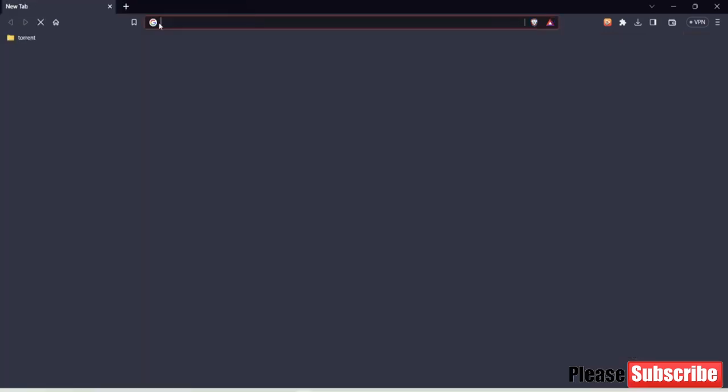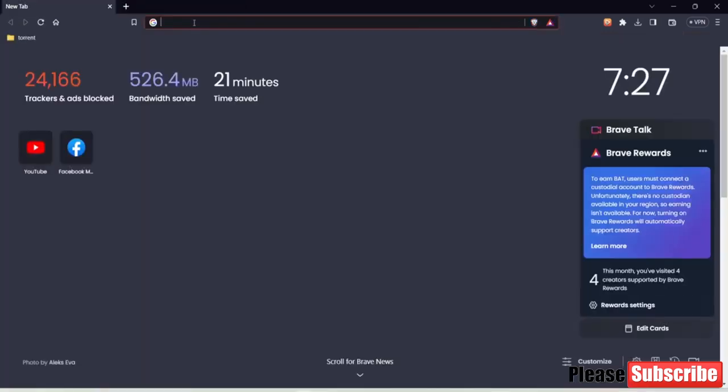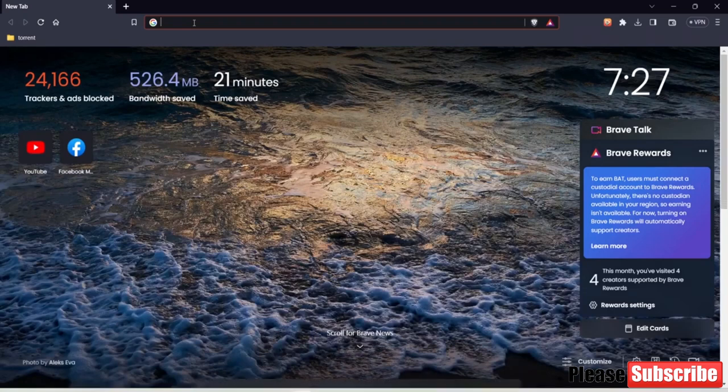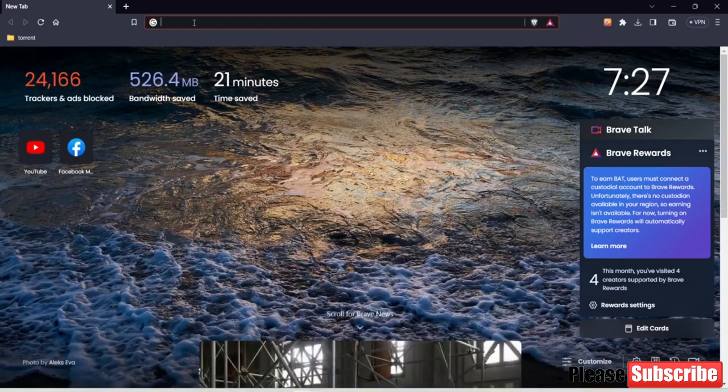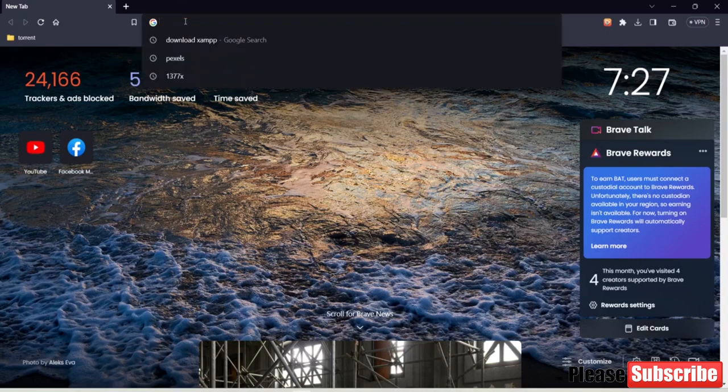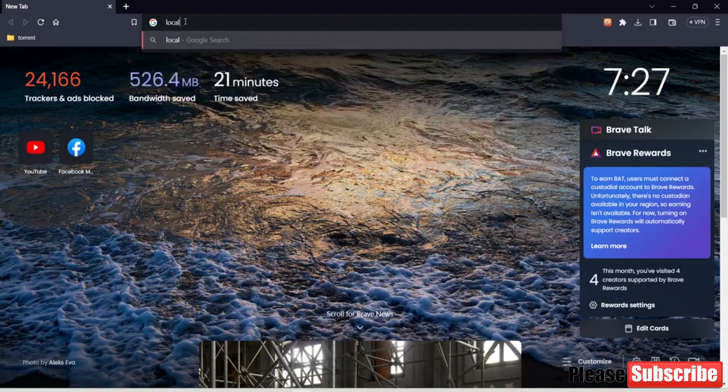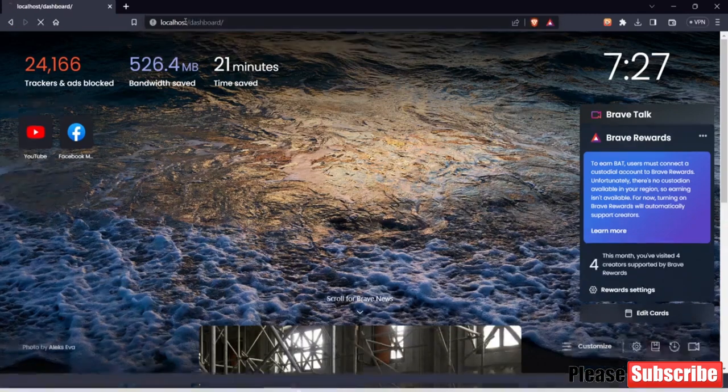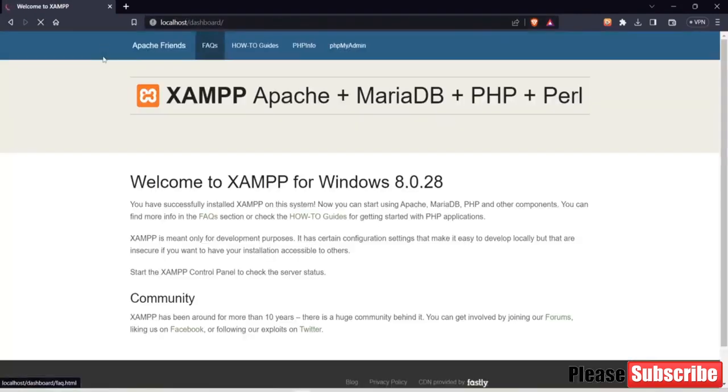As you can see, I have my web browser on. The next thing, to enter our data, we are going to use phpMyAdmin. To use phpMyAdmin, first search for localhost, because obviously you're going to need a server, and your server is already on. So search for localhost and make sure it is working. Click on localhost and you can see that XAMPP is already on and your Apache server is turned on.